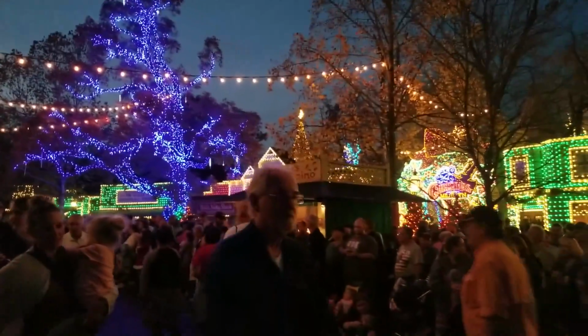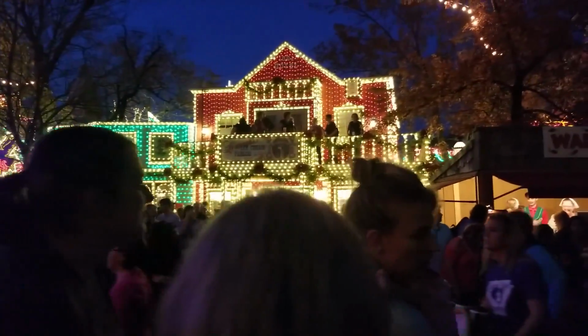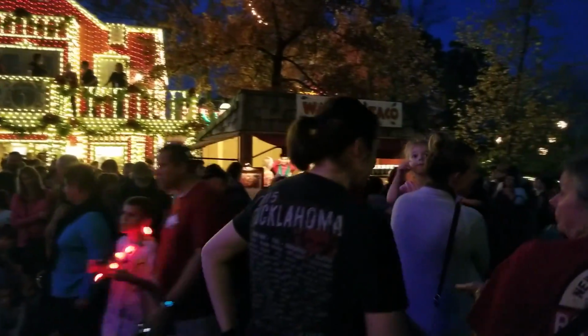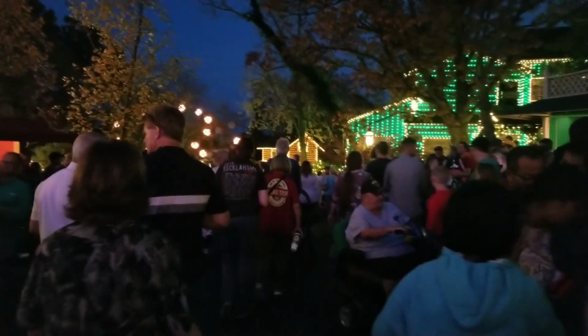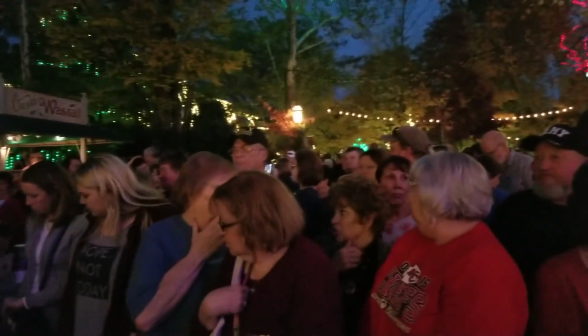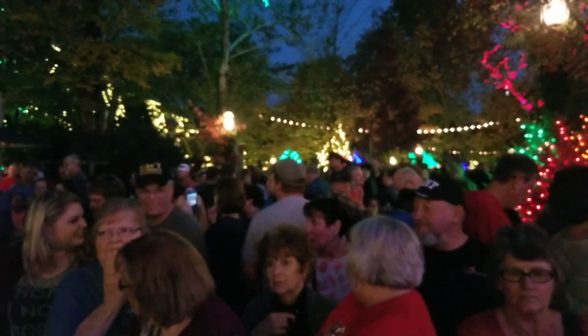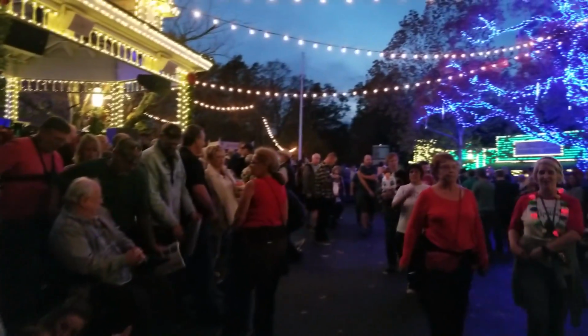Here is some insanity for you. This is about 10 minutes before the parade. You got a few people who found a great spot up there, but just look at the massive crowds up here at the square. So you can see why skipping the first parade is a good idea, because you can see they go way back there. And just how crowded and packed in. It's beautiful on the square. But skip the first parade. Go see the second one.